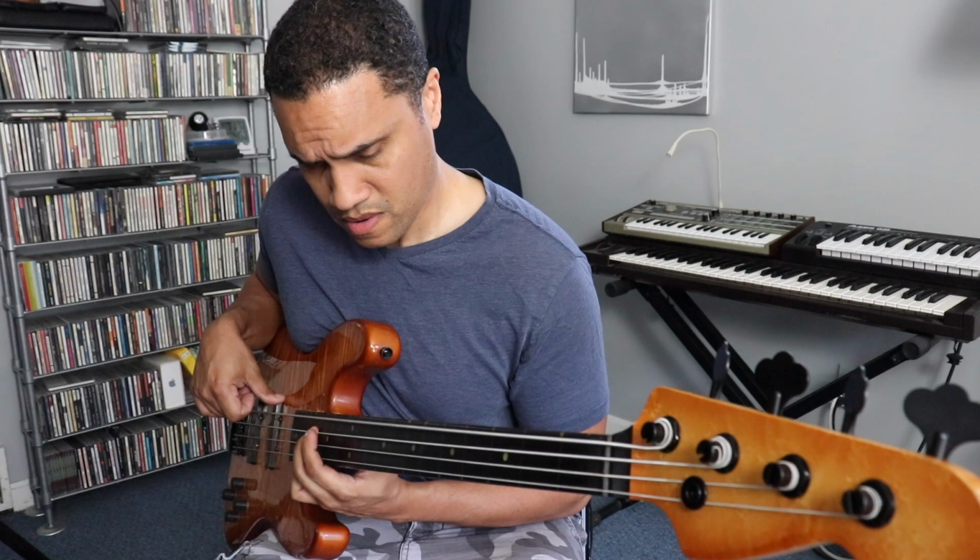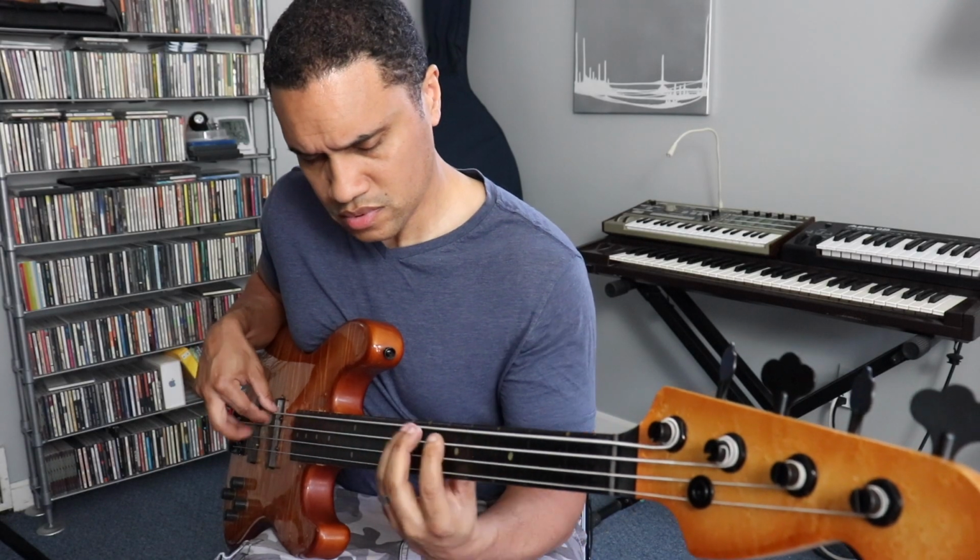When I got all the strings on and I tuned it up acoustically, the E was ringing like it never had before. I don't know if the old hardware was kind of weighing it down, but the E is way more resonant acoustically. Acoustically it feels great. There's still a little bit of neck dive, but it's not as noticeable. It was seriously a problem before, and it's totally comfortable to play now.